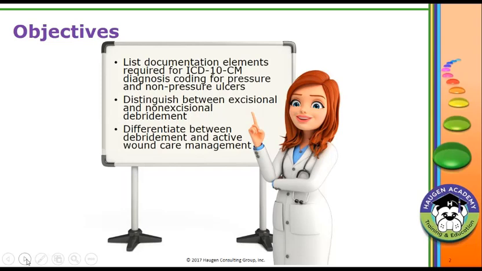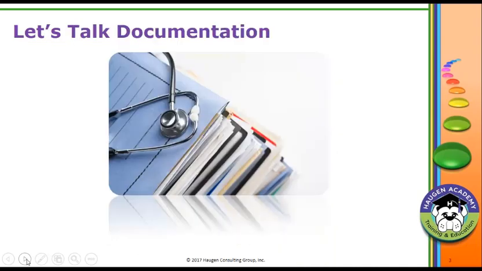So today, again, documentation elements, talking about ICD-10 codes, a lot about pressure ulcers and non-pressure ulcers. We'll touch a little bit on burns and some of those other things, and excisional and non-excisional debridement, as well as debridement versus active wound care management in the CPT setting. And hopefully this will address some of the issues and some of the reasons that you're tuning in today.